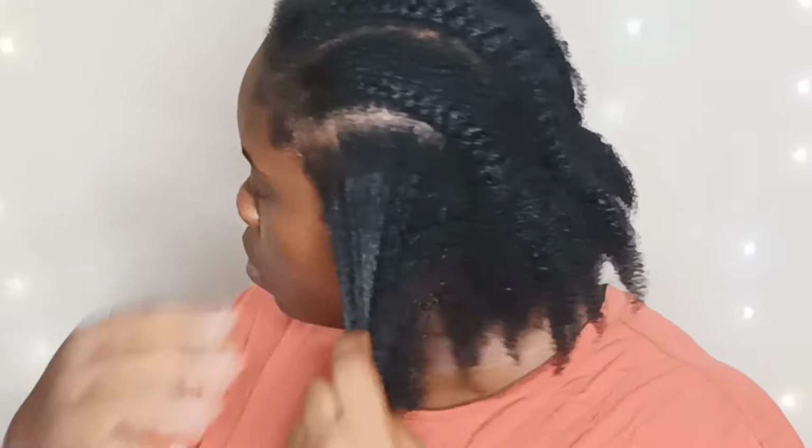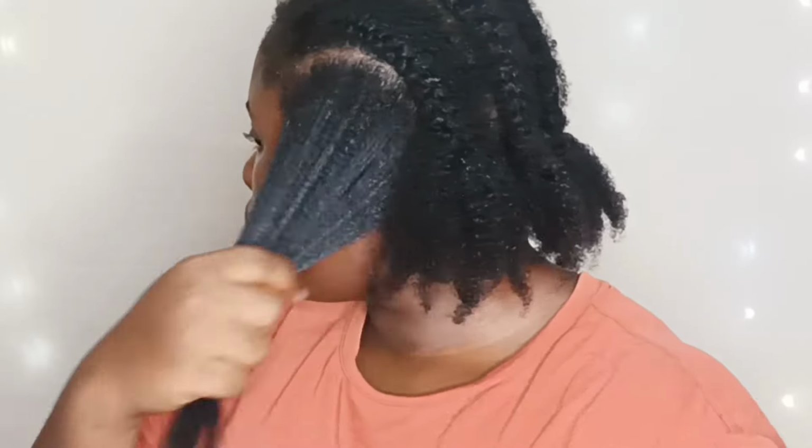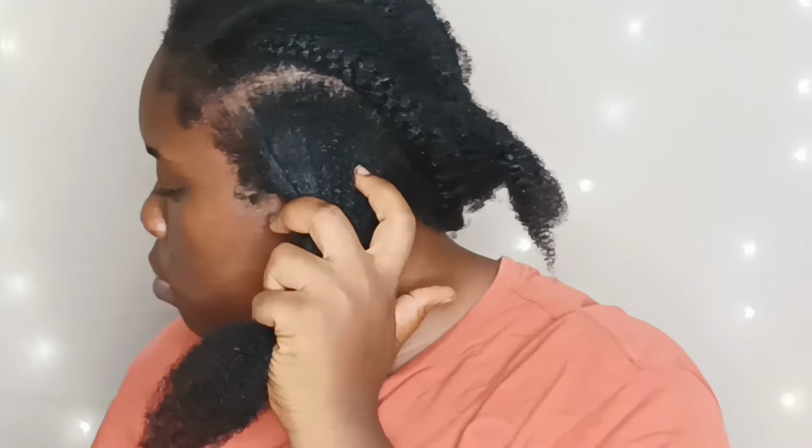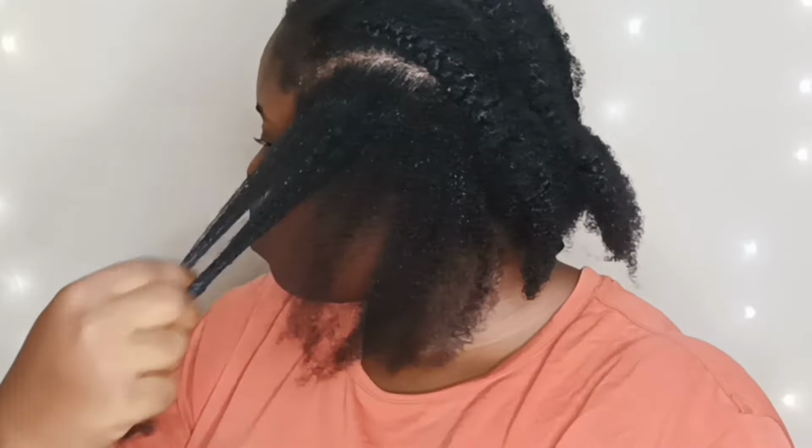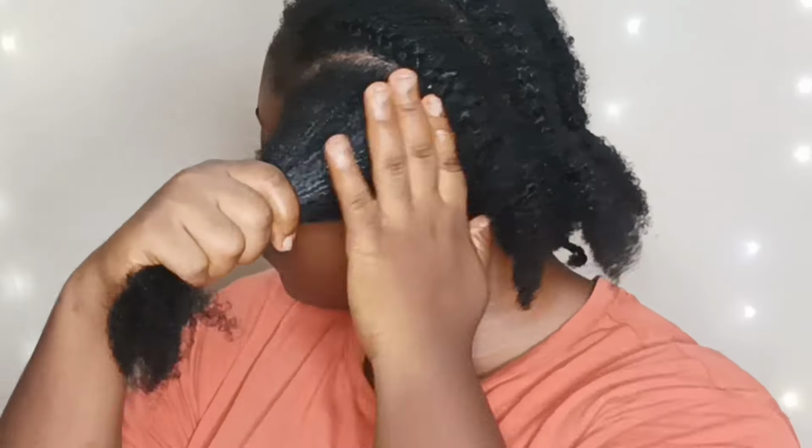After taking down all the cornrows, or this line of cornrows, I sprayed a little mixture of the conditioner and water. Then I ran my hands through my hair to get rid of any loose hair. And then I went in with my wide tooth comb to further get out any stray hair.